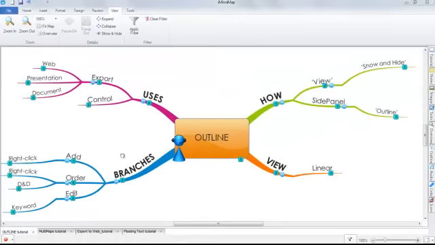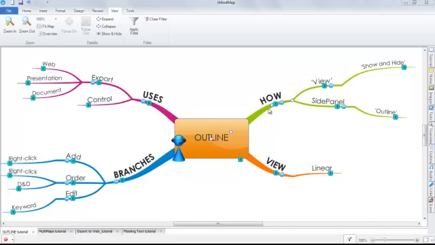What you'll notice is that when I'm using the presentation view, my mind map will actually draw in this order. It will draw How, then Side Panel, followed by Outline. Next we have number 2, so View, followed by Show and Hide, and the next main branch would be Branches. So 2, then it would be Add, right click, Order, right click, drag and drop, Edit, Keyword. This is the order I drew my mind map in, but this might not be the order I actually want to present in. We're just going to enter presentation view to show that this order will take effect.